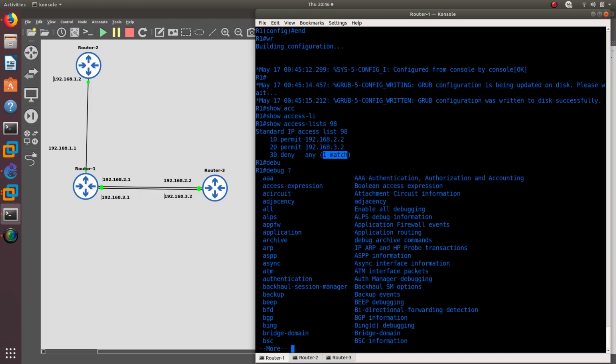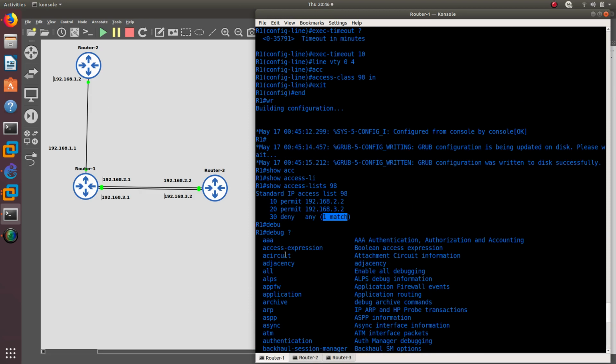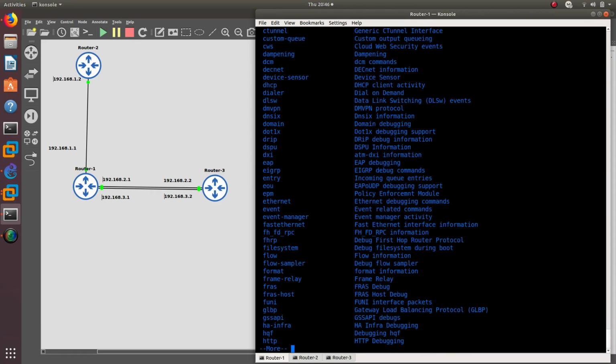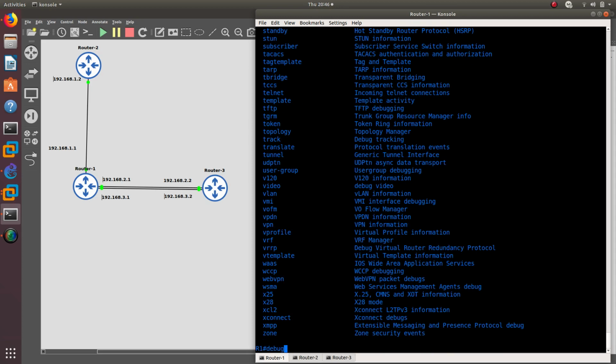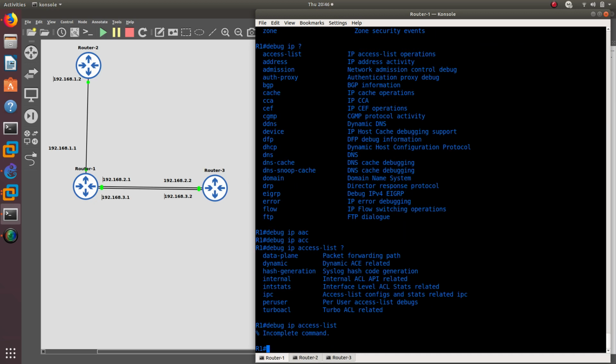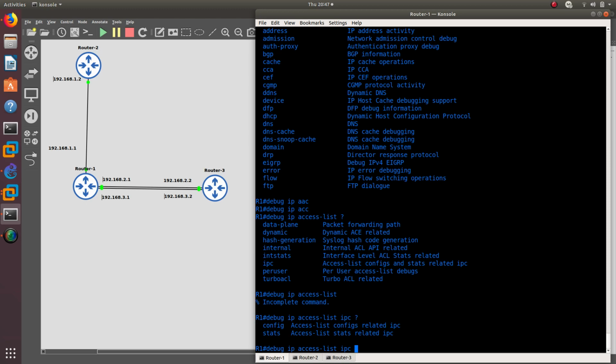I think if you do a debug, maybe debug access list. Is there a debug access list in here? Maybe debug IP. There's a lot of stuff in here. Debug IP access list. There we go. Access list incomplete, IPC, internal, data plane, packet forwarding path, per user access list debug. Which one do we want to enable? I don't see anything that could give me IPC. Let's do IPC stats.